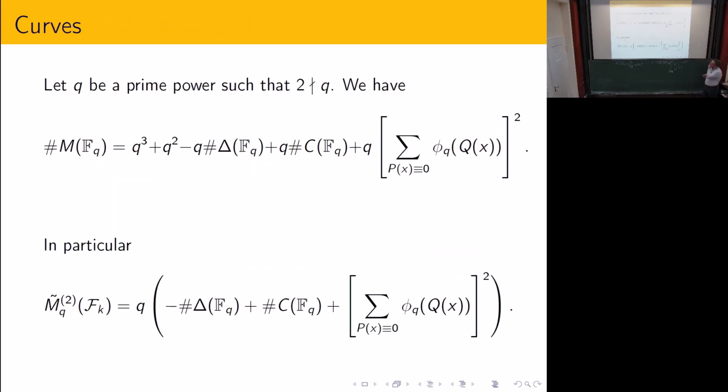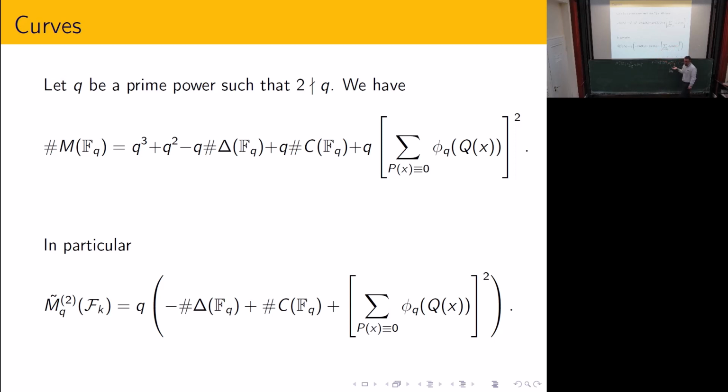Okay, so let me show you now some details about the calculation. So we write everything explicitly in terms of the curves that we are interested to study. And in particular, well, you can show that now your second moment is expressible in terms of the difference of the number of points on these two curves, and something that is related to just a finite scheme. Okay, so this is the easy part. Now this is the hard part.